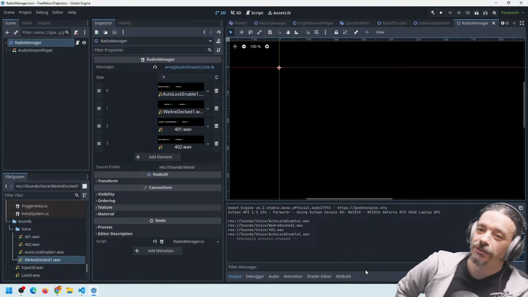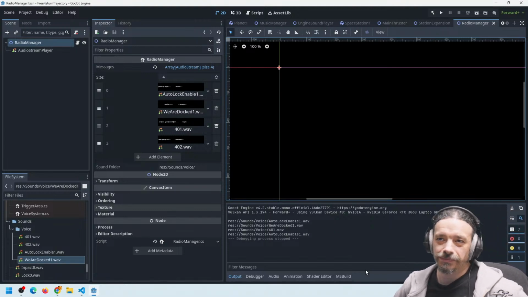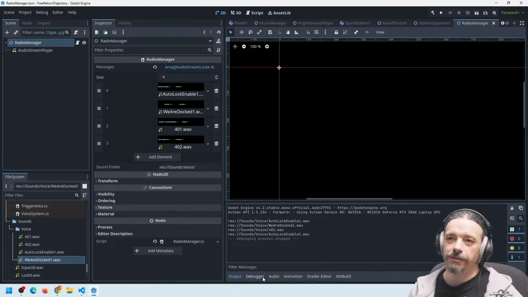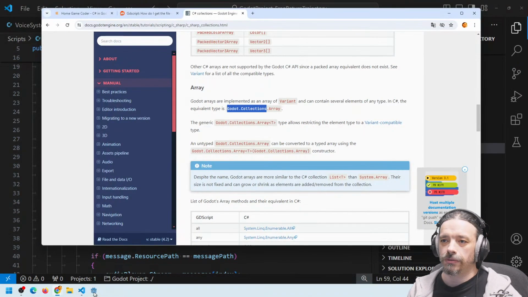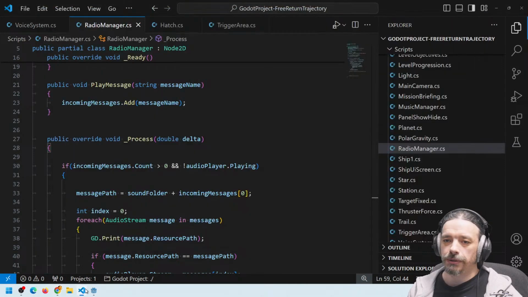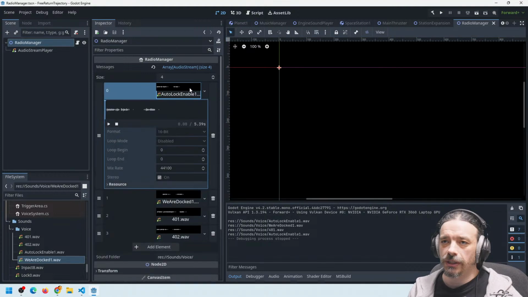So it actually played both sounds, one after the other. So yeah, queue system done. The problem is I need to shorten the files. They have a lot of silence at the end because of the echo. I guess I can actually reduce it a little bit.